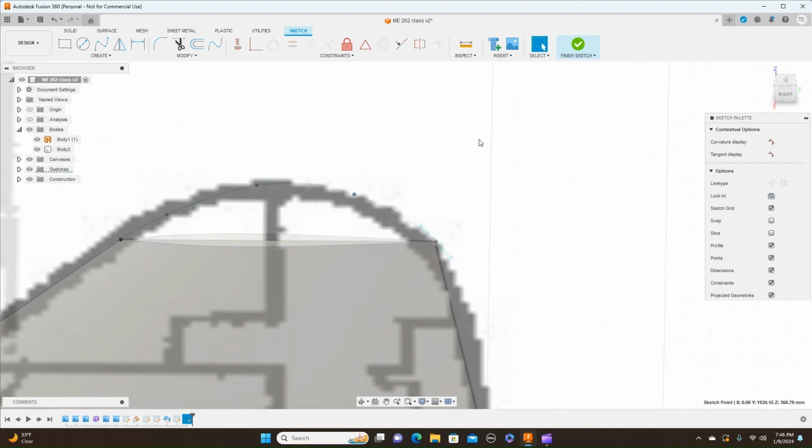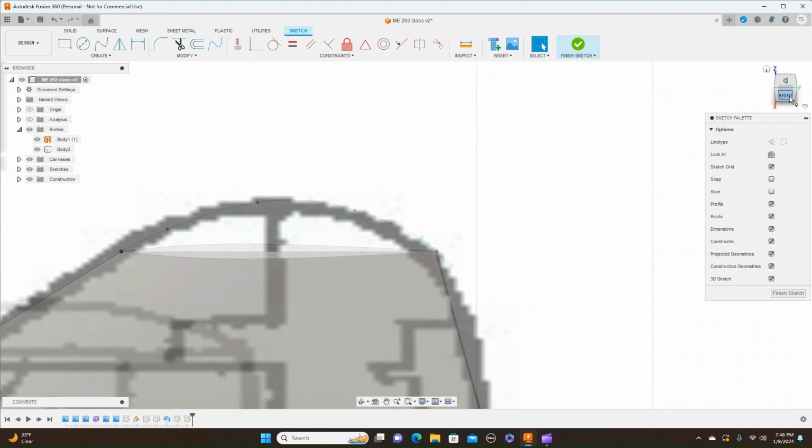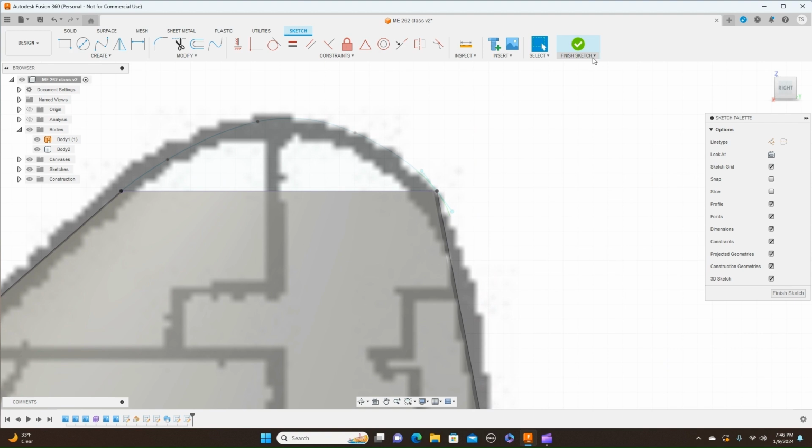Letter P for project, and we want to project the center line here. And click OK. And finish sketch.